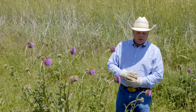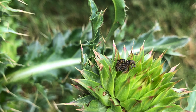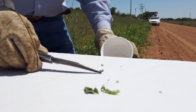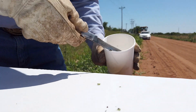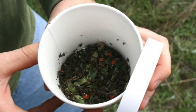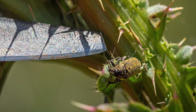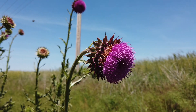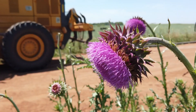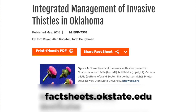Once you get the weevils into the sweep net, you can take them back to a relocation spot. Try to move about 500 of those to a new location. Remember to put them in some type of cardboard cup, not plastic. Keep them cool before and during transport, and get them released as soon as possible. Also remember to understand what your state law says about head weevils — can you move them or not? To recap: the musk thistle plant is a bright, showy plant, and the flower can produce up to 10,000 seeds that are viable in the soil for up to nine years. For more information on controlling musk thistle, go to factsheet.okstate.edu.